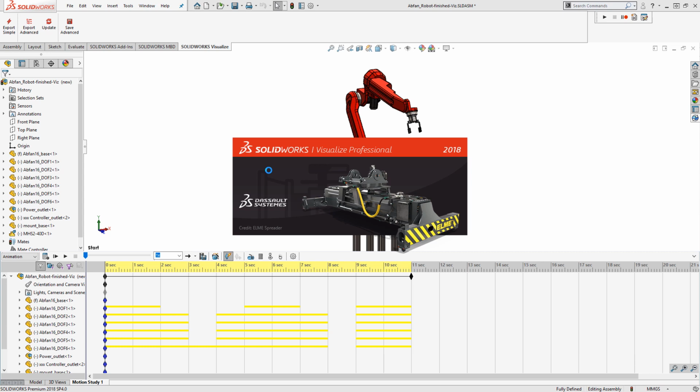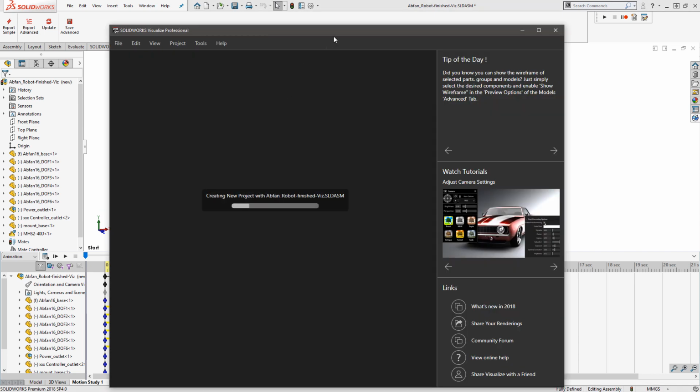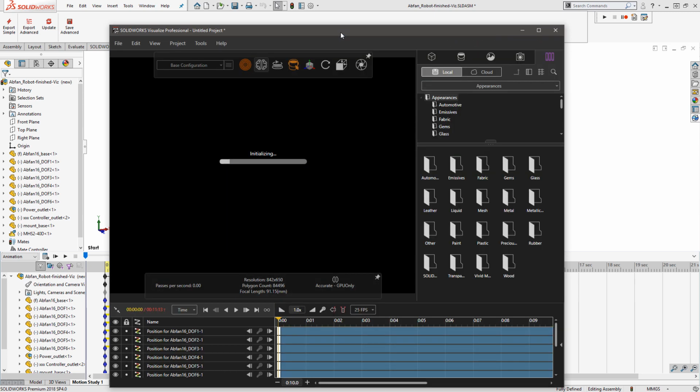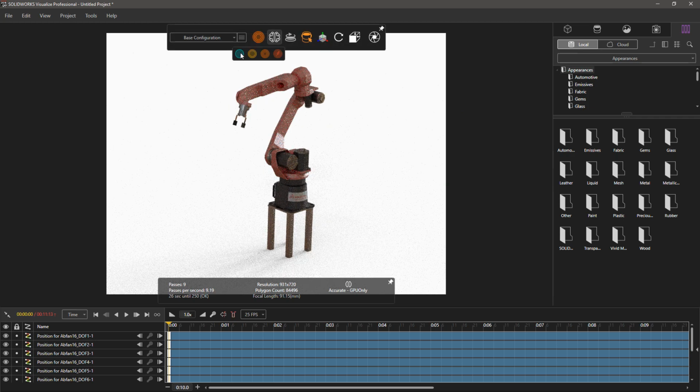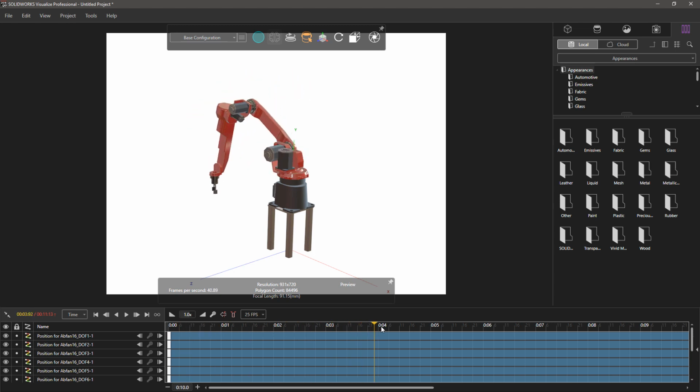Once this opens up in Visualize, we'll be able to apply our appearances and make any modifications we want to the project. So now we're looking at this same assembly inside Visualize, and you can see that I have keyframes that were brought in for all these individual components.